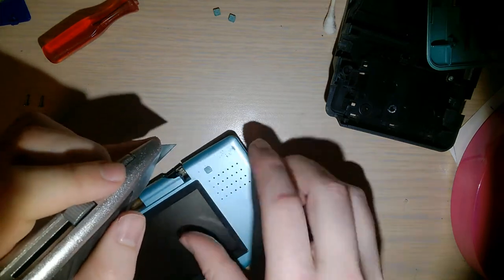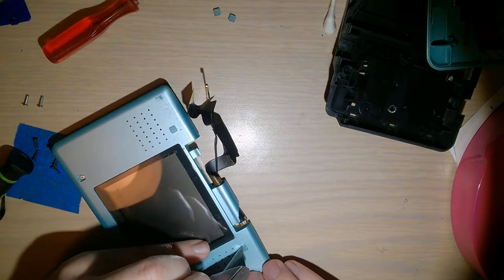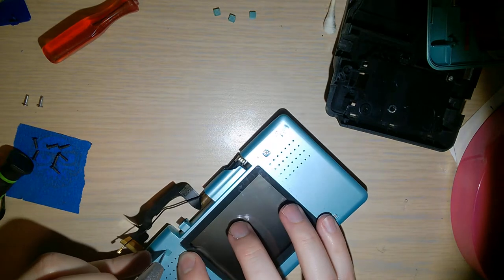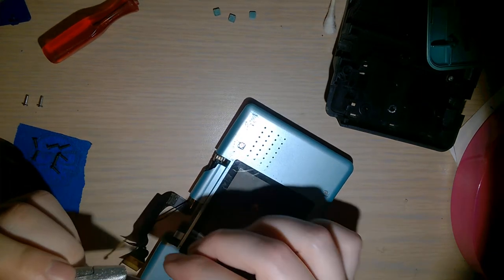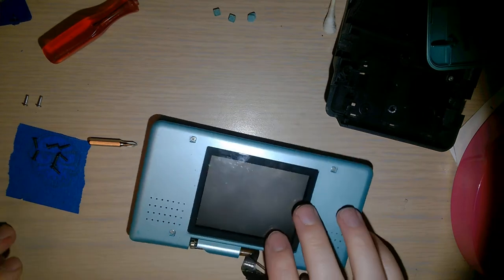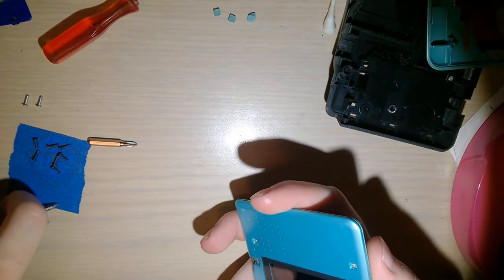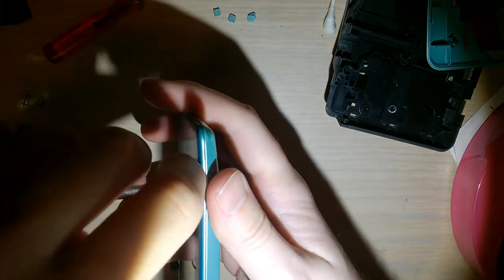Want to be careful you don't do exactly like I did - I just put a nice scratch in it. Probably because I was just saying something about how I'm two for two. Got all four - the pads survived, which is a nice bonus if I ever want to reuse them. Not sure what I'm going to use them on because they're blue. Once you've got those four off, there are just four Phillips screws underneath. You've got to use the Phillips screwdriver - stick the tri-wing in that hole and it's just going to slip on you.